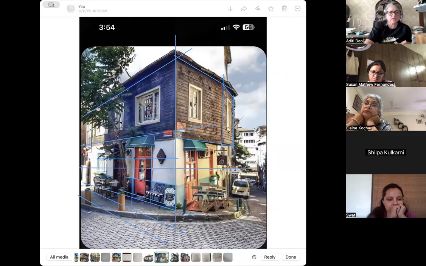You will manage to get that perspective. Literally, see, if I keep doing this, eventually I'll come to a straight line. So maybe this perspective is right, maybe somewhere here also, who knows, for this side of the wall.